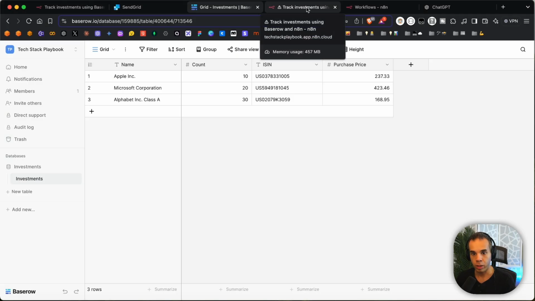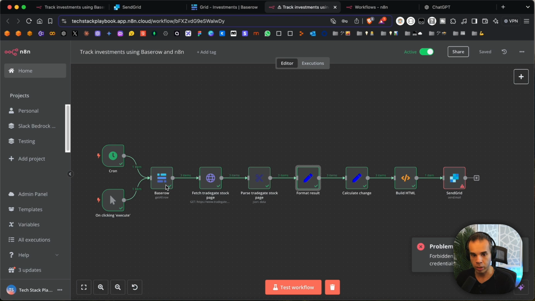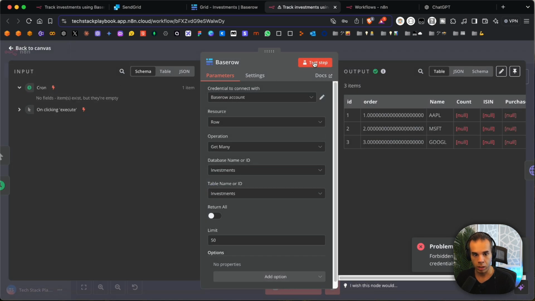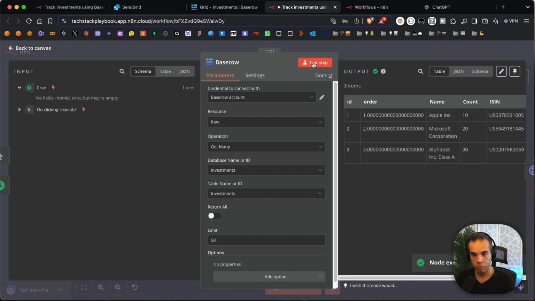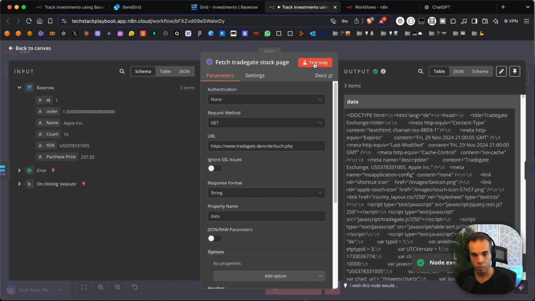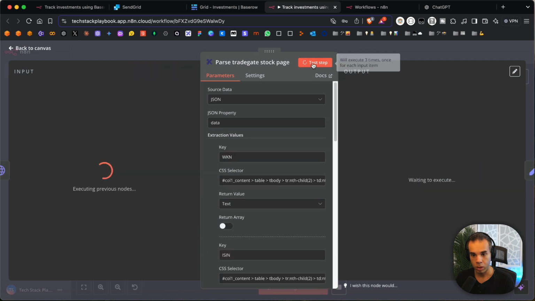Now we will try to go back to this, and I did try to execute this, but that was before I had all that data. So now let's try to run this again. Sweet. Okay, so now it is pulling all that data in there. If we try to go to the next one, go to the next step.